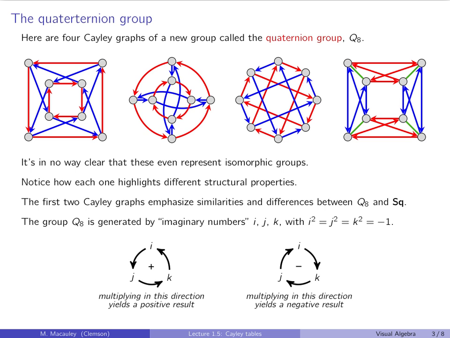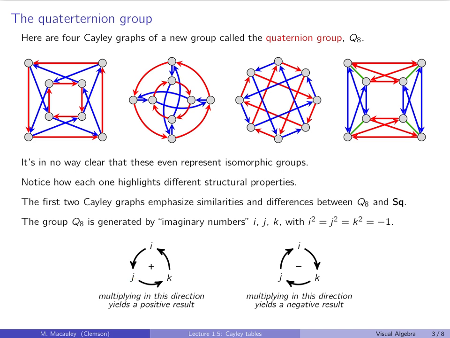And here's how we do that. We will arrange i, j, and k in a circle, and we'll put arrows in the so-called increasing order. So i goes to j, goes to k, goes back to i, and put a plus there. This is the positive direction. So if we multiply any two of these numbers, the answer is the third, and it's positive. So i times j equals k. j times k equals i, and k times i equals j.